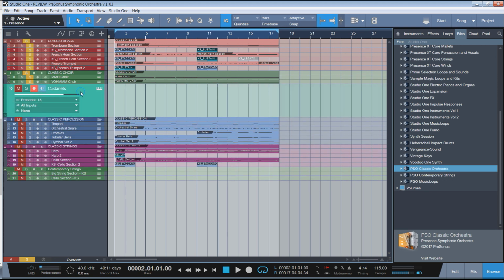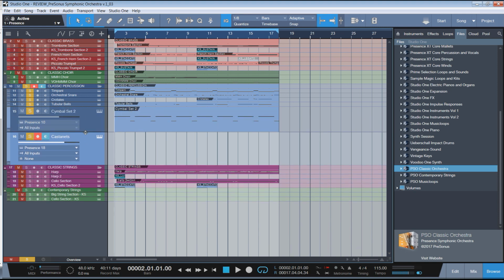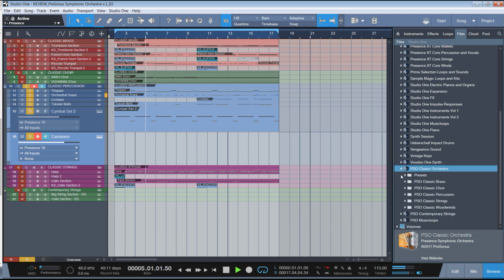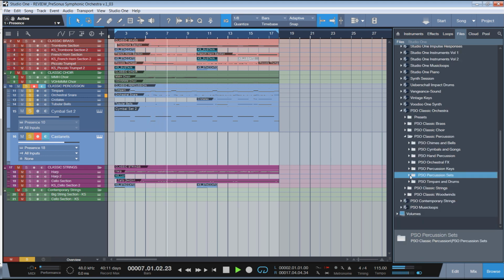So there's only one thing to do, and that's add some classic percussion. In fact, I'm going to play the classic percussion on its own, because this is one of my favourite parts of this library. Let's take a look in the folders. There's absolutely tons of percussion stuff.